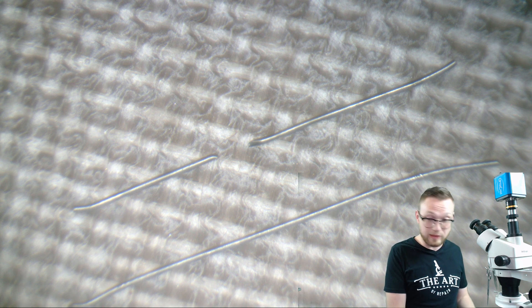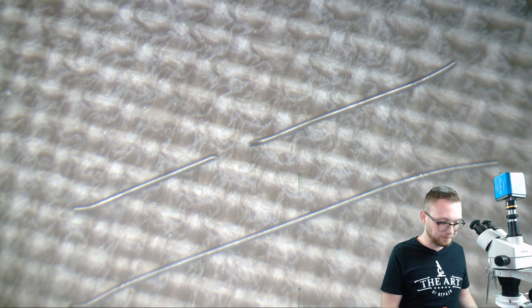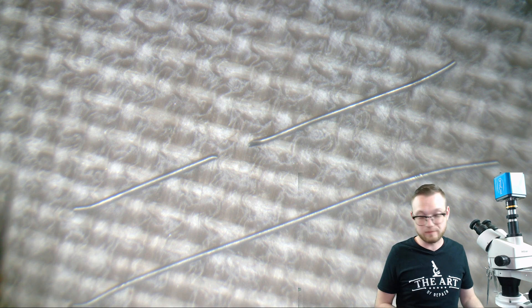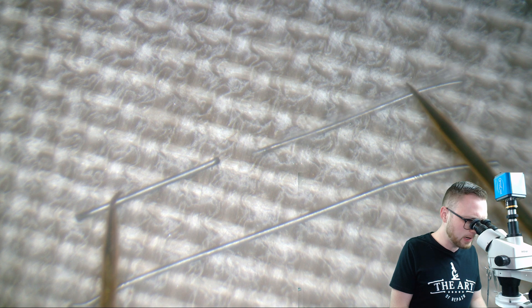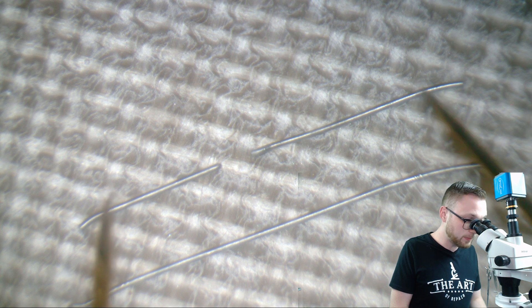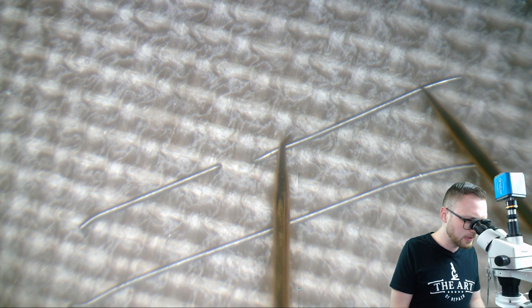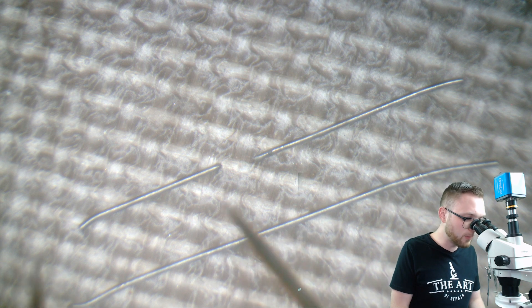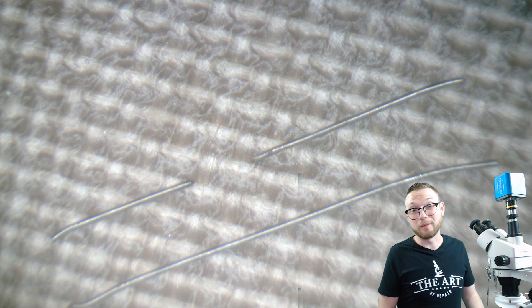It's super simple — you can see that the line is connected. Now let's go ahead and try the top end. You can imagine both of these two pieces of solder being two completely separate circuits. So if we touch here and here, there's no beep at all because there's no continuity. Now I'm going to touch just this one — this end to this end — and you can hear the beep again. It's got continuity. Let's try it one more time over here. Just like we thought: continuity.